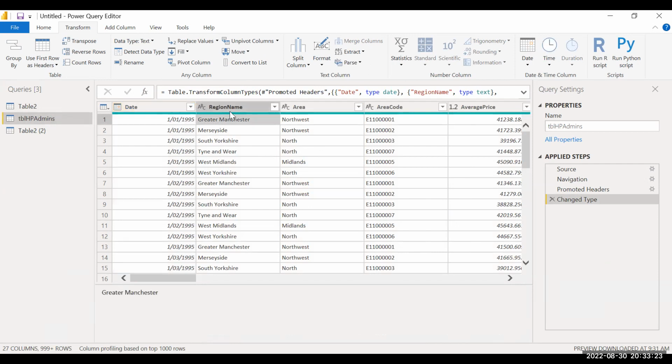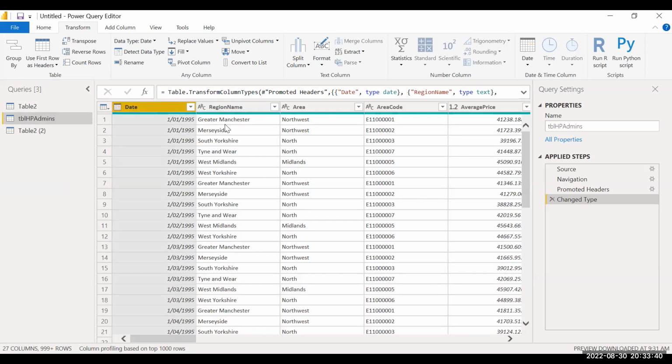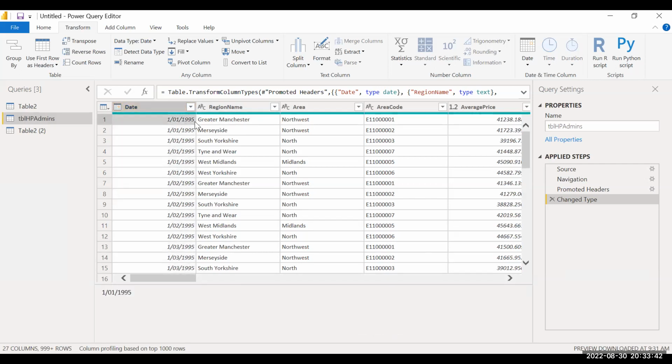Oh, okay. No, I did not. Wait, I think I misunderstood the question then. It looks like wrong headers are in the header row. Did you try unpivot or pivot? I think this is the unpivoted one.